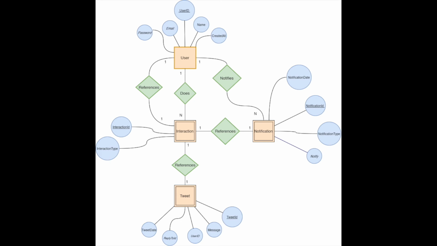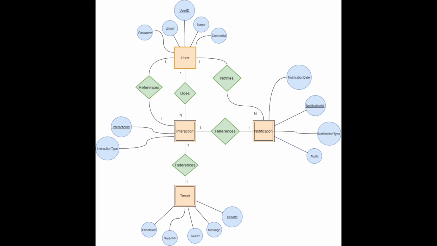So for example, if a user likes a tweet, that will be stored under interaction, where the user ID is the user who liked the tweet, the interaction type is like, and the reference ID is the tweet that he or she liked. And we know that the reference ID is a tweet because of the interaction type, since a user can't really like another user. And if a user followed a user, on the other hand, the interaction type would be follow, and we know that the reference ID is a user ID.